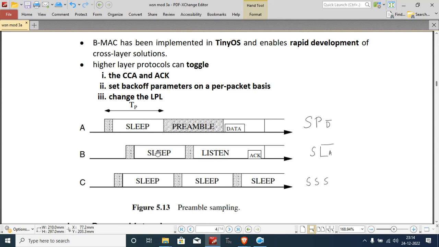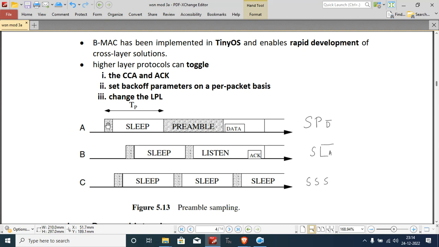This is the diagram that shows how exactly preamble sampling is done. Here this shaded region is the point where a node is actually listening. This is very minimal compared to the sleep cycle. Sleep can be thought of as occupying 80%, whereas awake is just 20%.